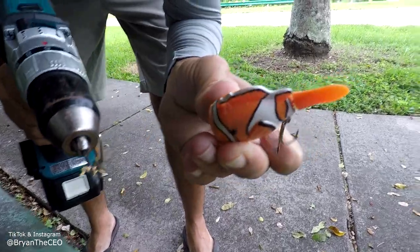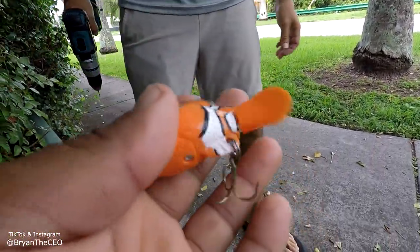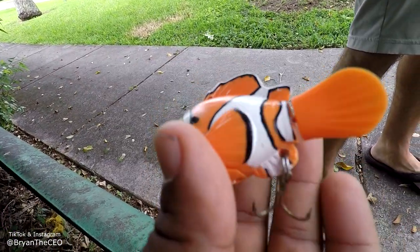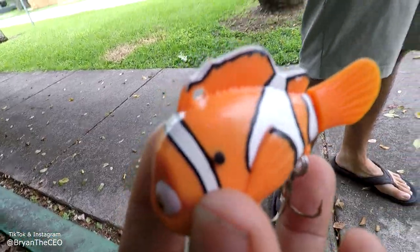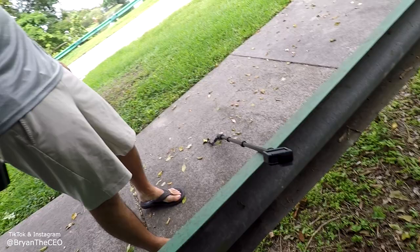This is literally the best lure, and you can't buy these in stores like this. This is gonna catch a bunch of fish. All right, let's tie this main line. Oh, bro, I thought it was on.